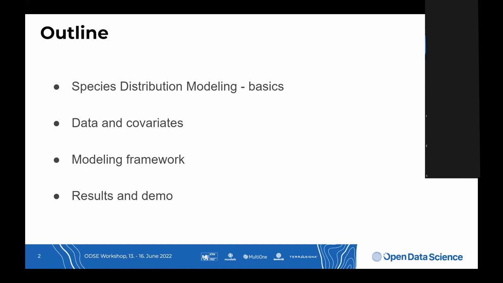So this is the outline of the talk. The topic is going to be split into four main parts. First, a little bit of context on what a species distribution model is, and then we're going to see what kind of dataset we used, what predictive variables, and what the modeling framework is. We're going to see some of the results of the paper that is in the second round of revision right now, so it's going to be accepted soon. And we're also going to give a small demo on the Open Data Science data viewer. Some of these things were already examined in the workshop or in the training sessions, and some of them are completely new. So I hope you can see applications of what we mentioned already in our training session.